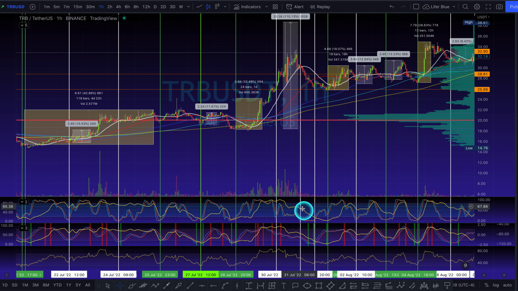So we wait till the stochastic gets all the way down, and there the stochastic RSI is down, and the yellow stochastic is getting close. Doesn't give us much of a move right here. When the stochastic gets all the way down and the stochastic RSI is almost down together there, we get an 18% move. Boom, to the top of where the regular stochastic is telling us to get out. 18% move.